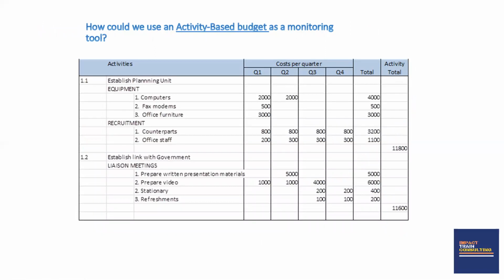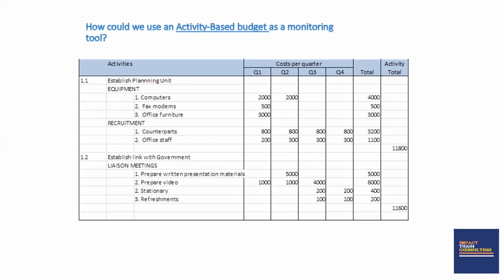Activity-based budget can help you monitor your project. Budgets are able to help you show variances, okay? The gap between how much was budgeted and what was actually expended. Now, as we can see on this budget, we have activities that have been taken out from the WBS that have cost on them, and they have been listed on the activity description column. And then we also have the cost per quarter for each of these activities.